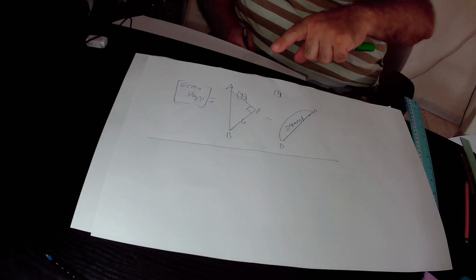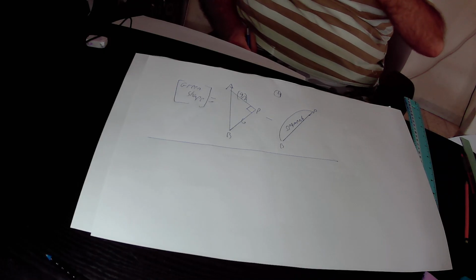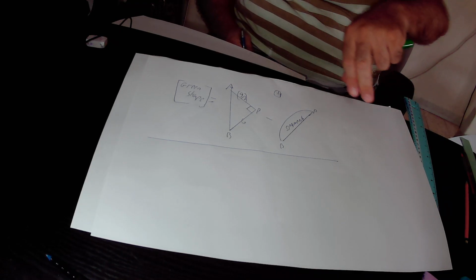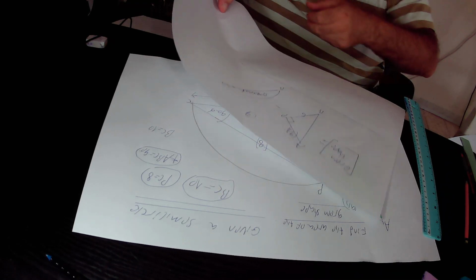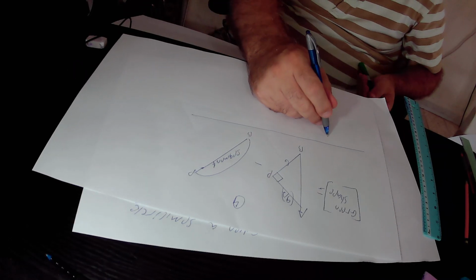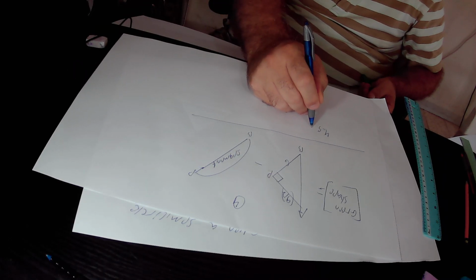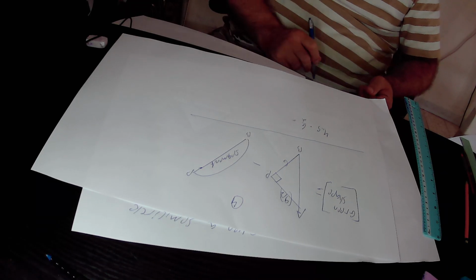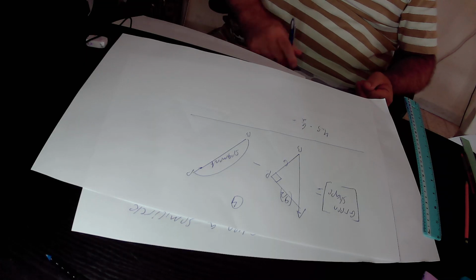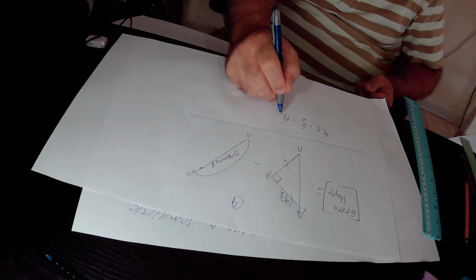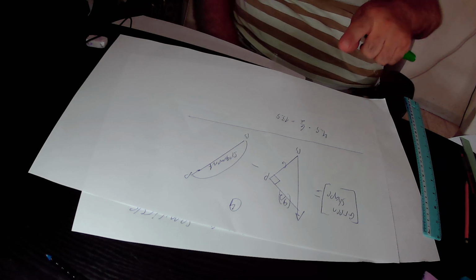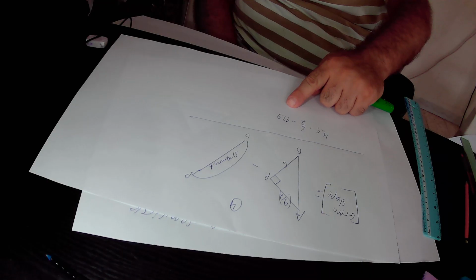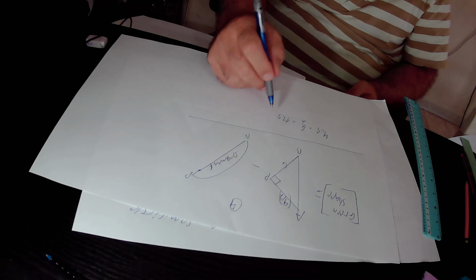The base is 9 over 2 or 4.5. The height is 6, so it is 4.5 times 6 over 2. 6 over 2 is 3, and 3 times 4.5 is 13.5. So in total, the area of this right triangle APB is equal to 13.5 square units minus the area of segment BP.